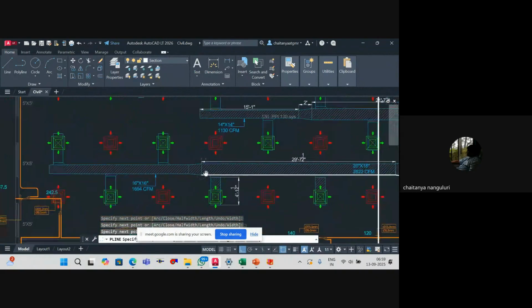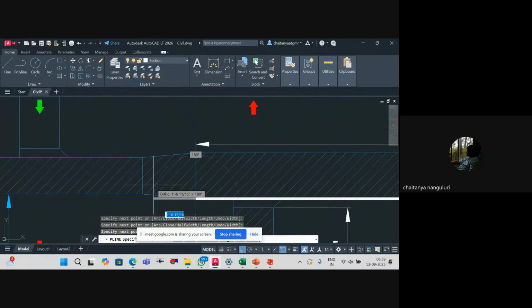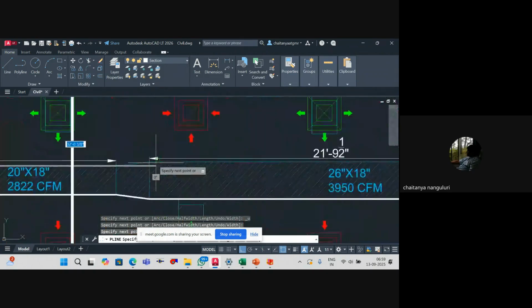From here it is a different height, so I'll just change it like this. If the small thing is the same, we'll get approximately the same result.